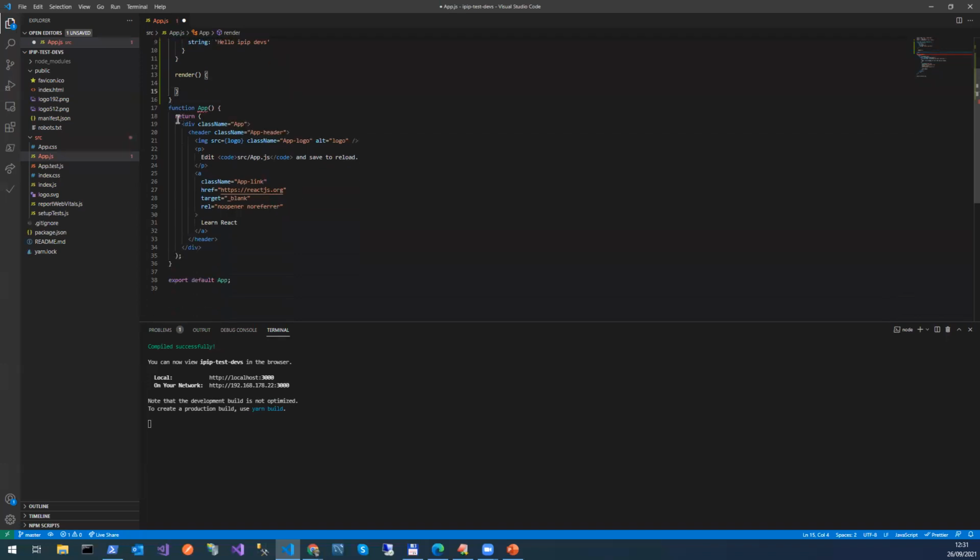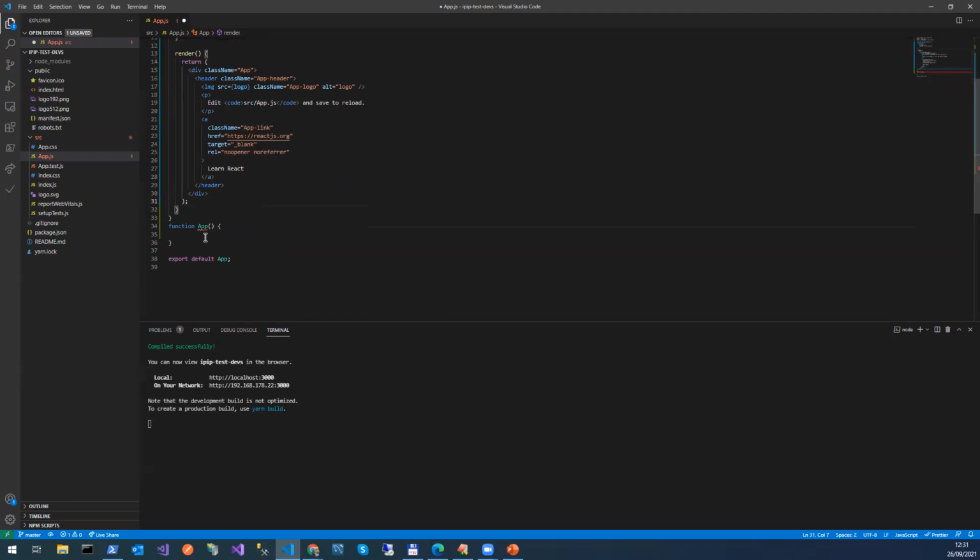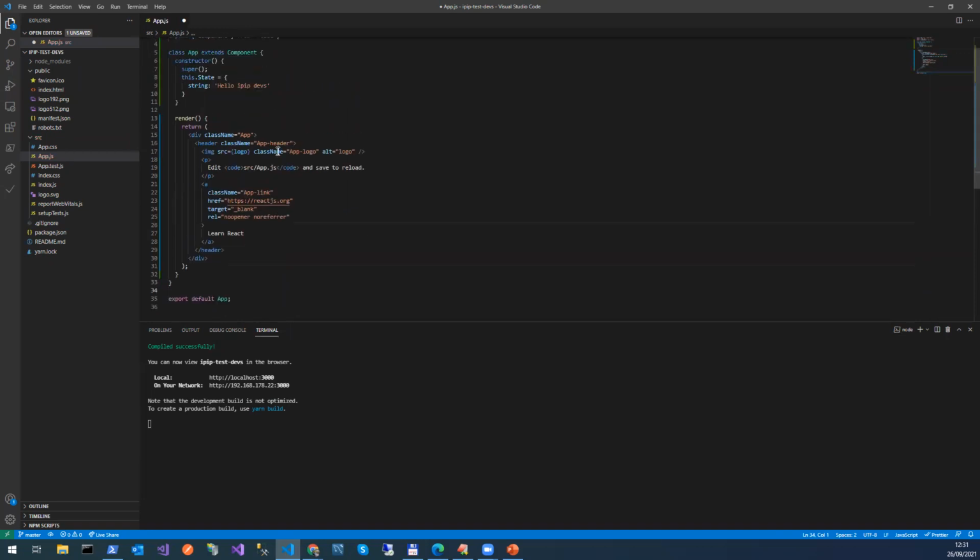So we can literally just copy paste this part here, and we don't need this. And here we can say learn React more.